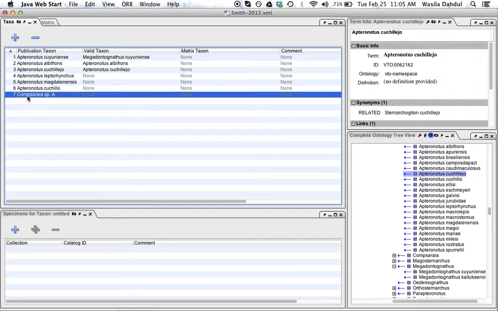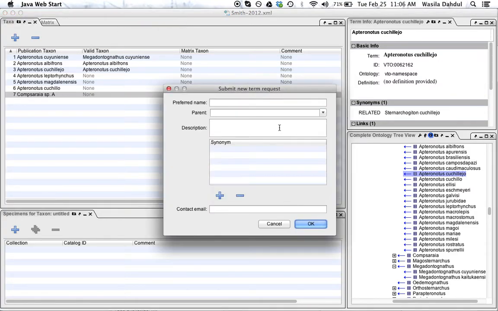So in this case, it's Compsaraia species A. And this name, of course, won't be in the VTO, and so what you can do is request it using the ontology request broker. And you can access that up here in the menu, clicking on ORB and then request new term, and filling out the fields that you see in the pop-up box.